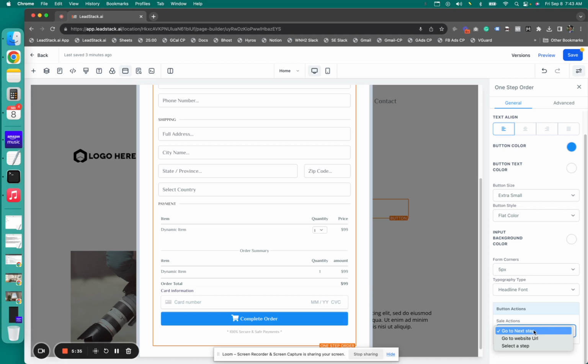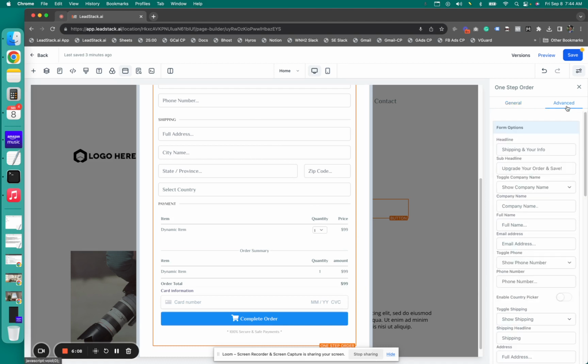So you can have that next step go to be anything. So in this case, it could go to, say you have a region of Houston, you have 4 regions, you have 4 different calendars, and they click that region, it goes to a calendar, they book that time, and all of a sudden, boom, that calendar is shared by 2 or 3 photographers in that area. Whoever has availability, they get to take the next order, et cetera, or they go off and do it. So you can have that all automatically set up very easily, all on LeadStack. But I'm going to have this just say go to next step for now, and whatever is in my funnel will just pop up here in a moment.